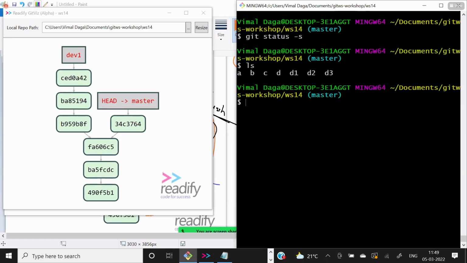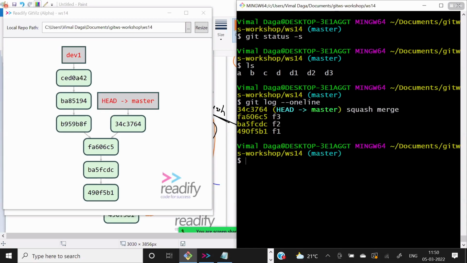We have data that came from the dev1 branch. And plus, if you see the logs also, we have only four. At this particular point in time, lots of data, a lot of features come to us from the dev1 branch, and that dev1 branch might have hundreds of thousands of history, but everything is squashed into one. That's the idea of squashing, useful.